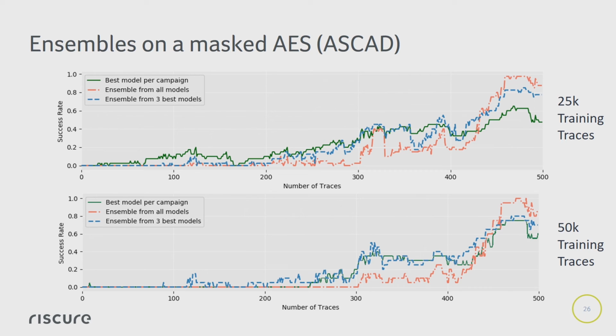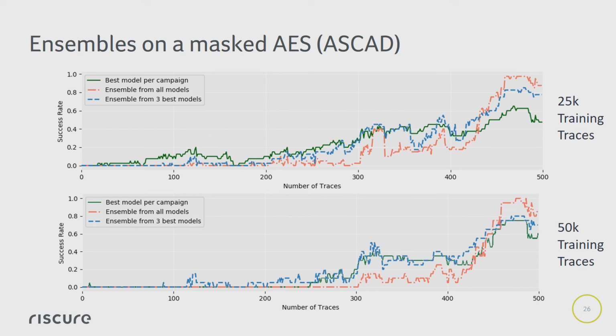And so every percent you get more, it's important. So this is the success rate of some test campaigns that we make. And you can see that the success rate by training, by combining all the ensembles, let's say all the neural networks, it's the best one always. And even if you get, let's say, the 3 best models out of all the networks you train, you're still not as good as combining all of them.